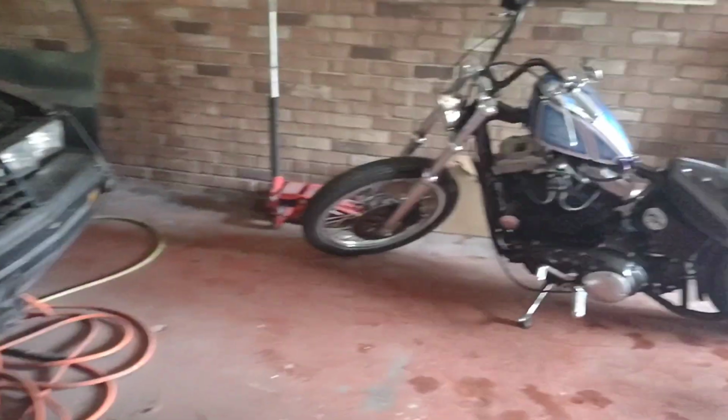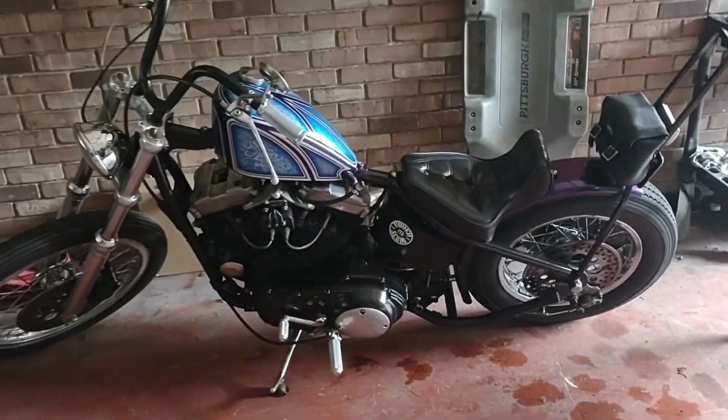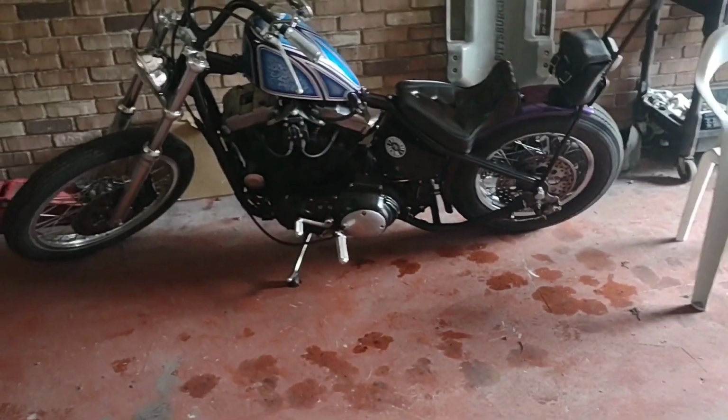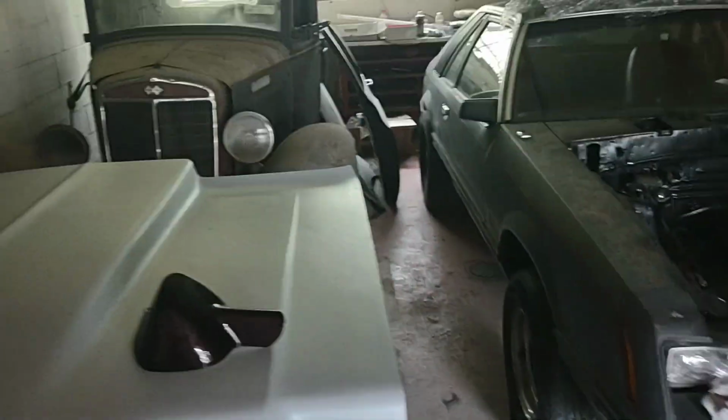Oh, you even got what's that, a Sportster, huh? Yeah. That's pretty cool. Custom paint job. Oh, thanks. That's the kind of stuff I really like with bikes. I quit riding because every time I would go out, people would pull out in front of me and all kinds of stuff. So I just said, heck with it. I'm just going to stick with cars now.